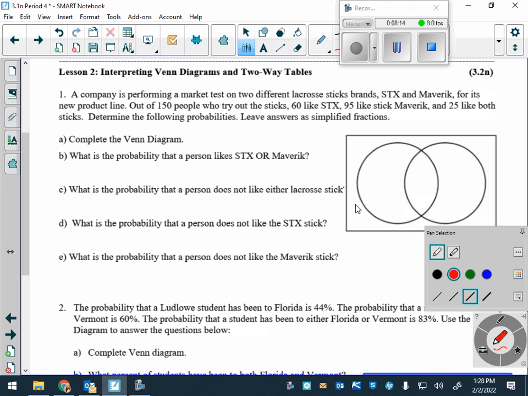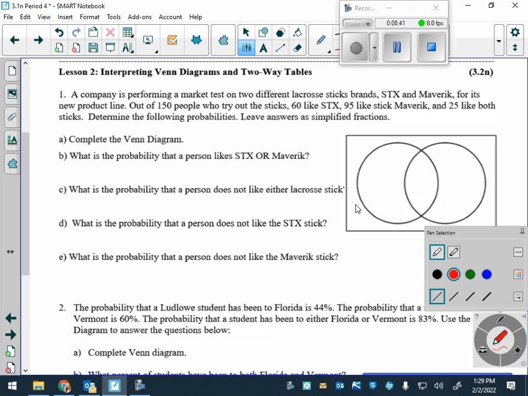Okay, any of my lacrosse players out there? Some of you are, so is that Sticks or is it STX? Can someone enlighten me? No? It's Sticks, right? That's what I thought. But I don't know, I was second guessing myself. But anyway, thank you, Wes, for speaking up.